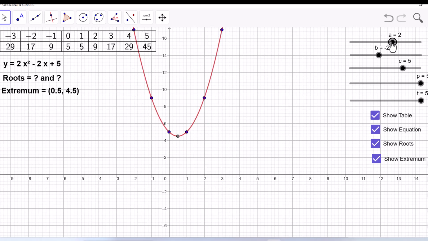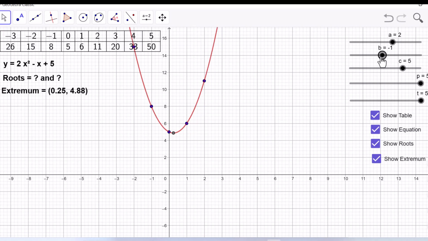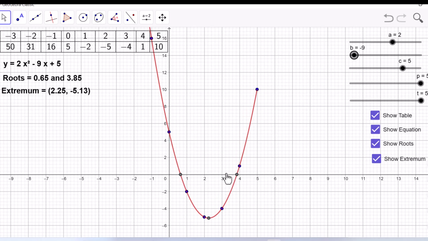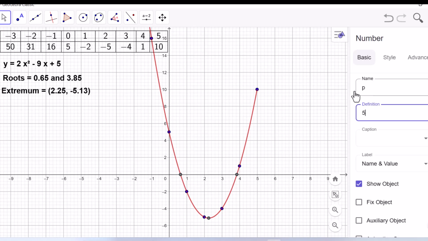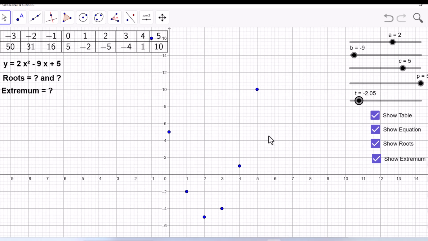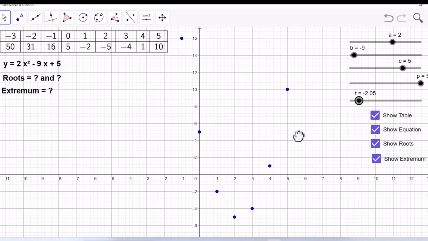If I make this one a positive value, you can see my graph changes because I've made it positive. You can see the equation. I can change this. As I'm moving the negative, it has created the roots. Now you can see the roots of this equation, this point and this point. You can see the minimum value is this. I can remove the point, put it back, remove the curve, close this one. You can remove this trace.